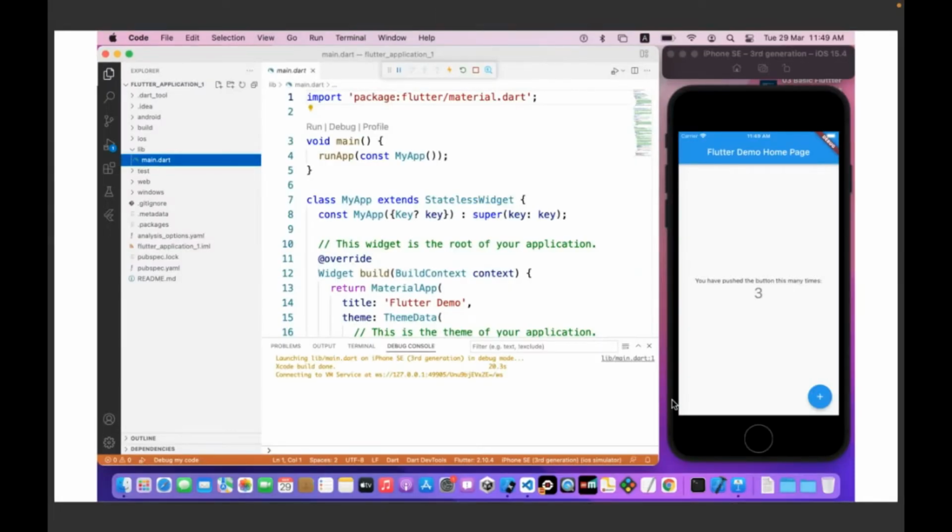Now, in the next slide, you will see on the left is VS Code. What you're seeing right now is VS Code. Now, I want you to look to see this is the basic Flutter project that is created when you create a new Flutter application. It gives you a full project, and it has a simple app. The app is now running on an iOS simulator on the right side of the screen. It's a very simple app. You tap on the plus button here, and then you can see the counter will increment.